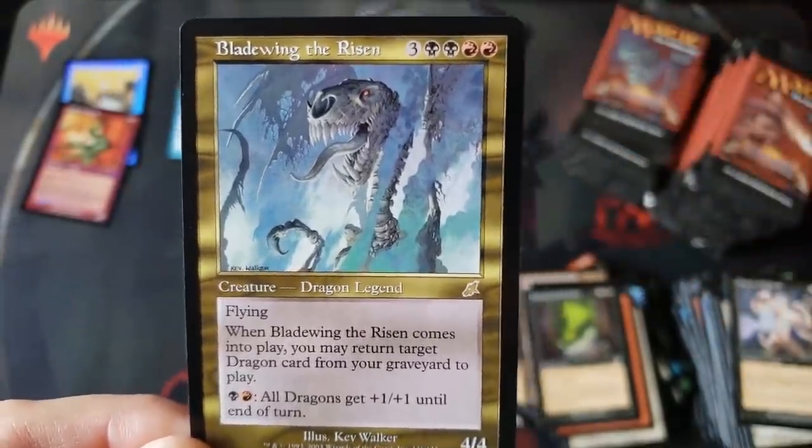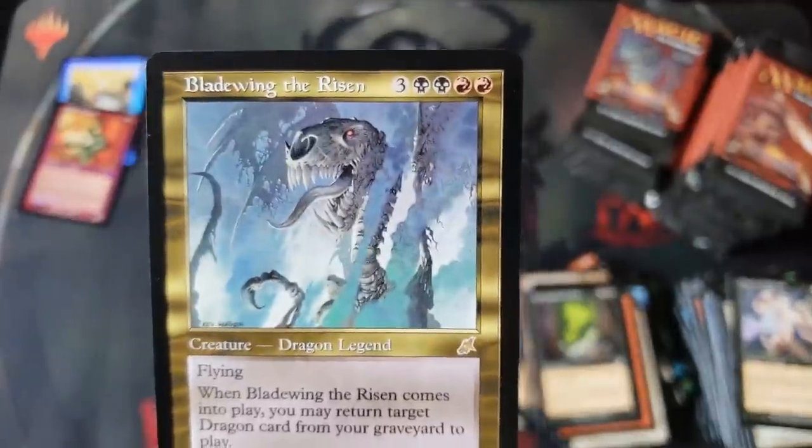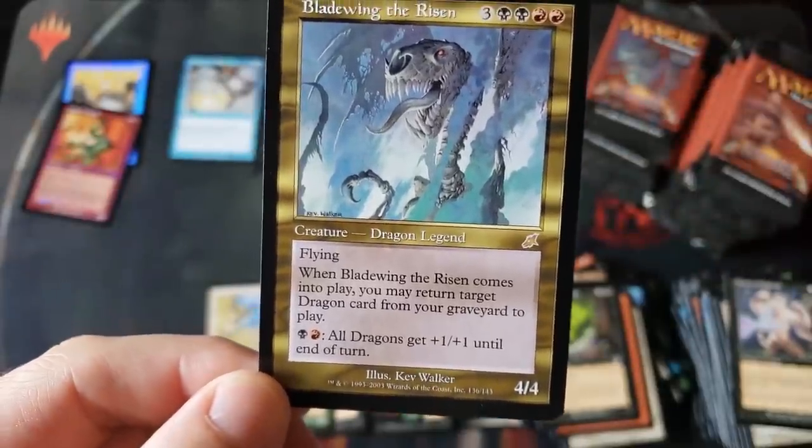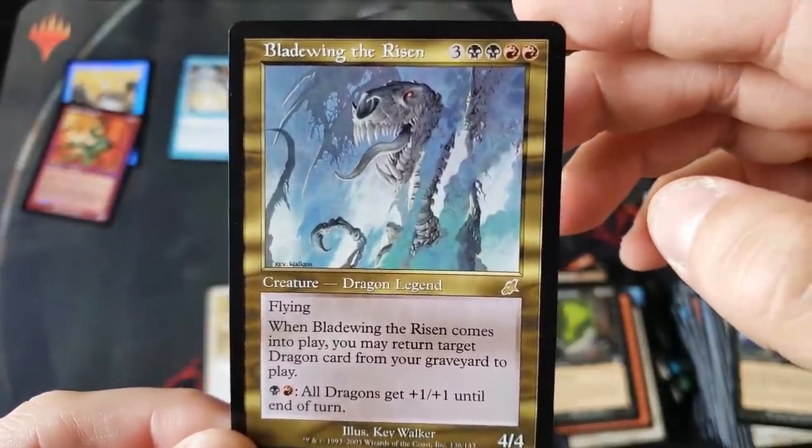Look at these cards. I know what you're thinking, Rudy. Stop getting excited. The cards suck. I know what you're thinking. But come on, Edward. You agree with me. You love the set. I mean, look at this thing.